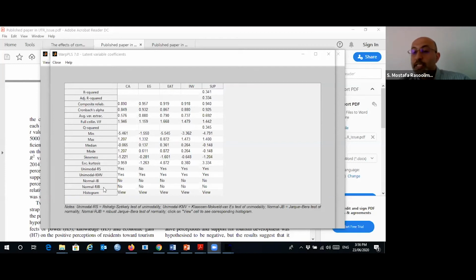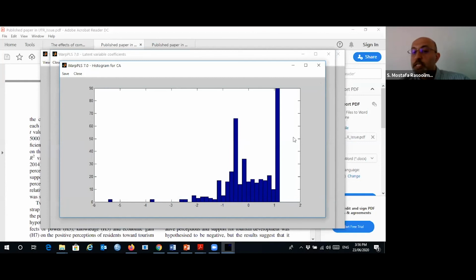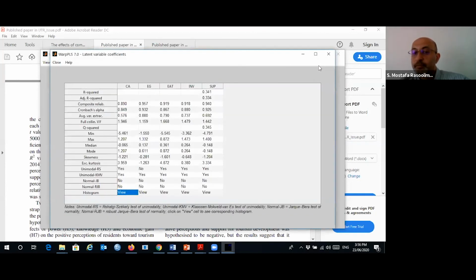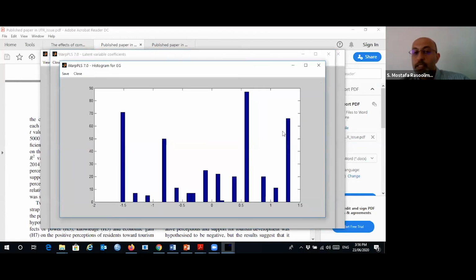Actually, these methods apply different algorithms and approaches to check the normality. Here also you can see the histogram. So this is the histogram for community attachment. This is for economic gain.